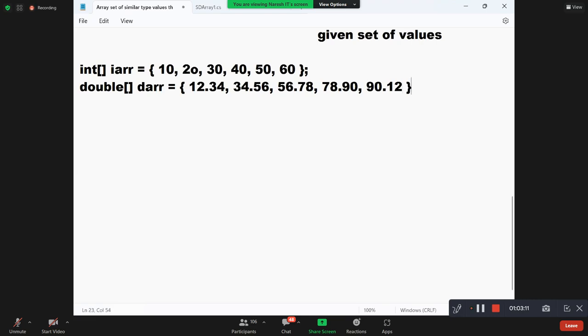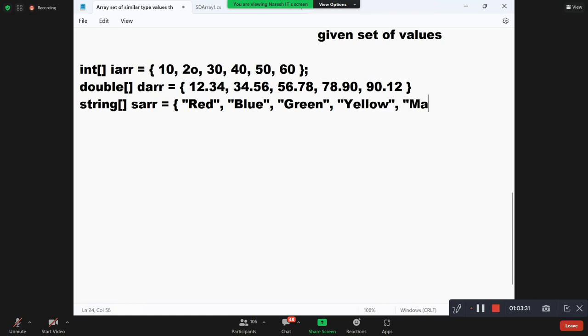I declared a double array. Same like this, let's also declare a string array now. I declared three different arrays: integer array, double array, string array.